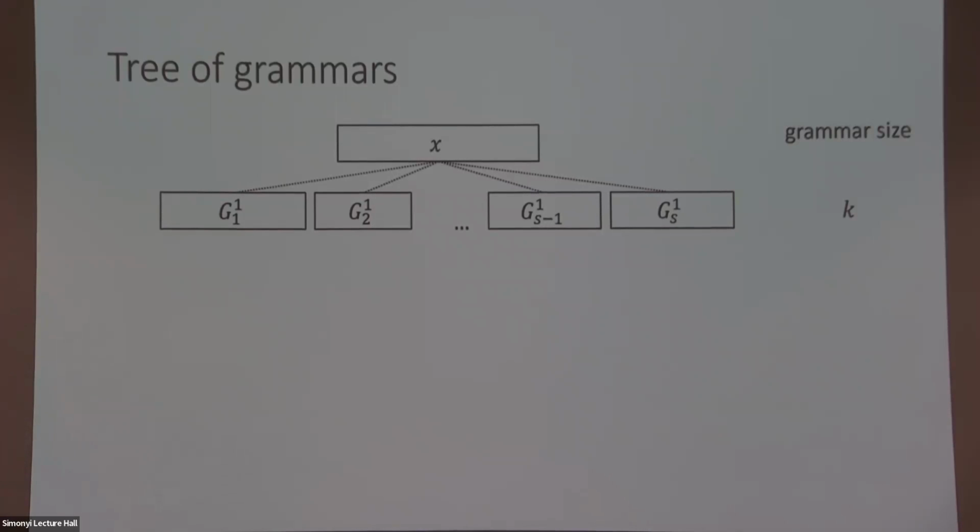Just curious, all these previous polynomial-in-k sketches, were they using this tree of grammars? Oh, that's a good question. Thank you for this question. All these previous sketches were based on the embedding of edit distance into Hamming, the Bar-Yossef type embedding. They were using this, and it was fairly complicated, a very sophisticated method. You had to run it multiple times, then look at what are the common edges between the matchings which you obtain, and that was sketched somehow. It was really complicated. So this decomposition gives you a much simpler way to achieve the same.